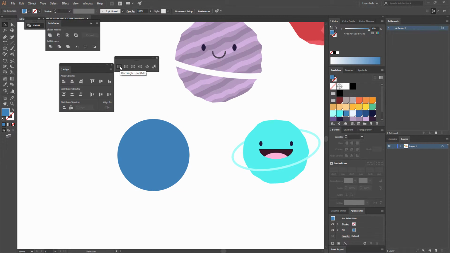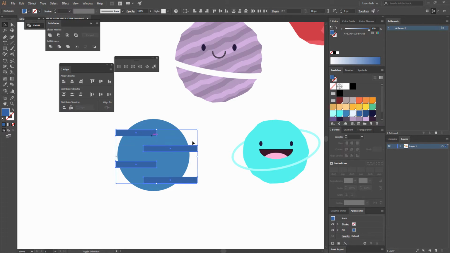And then I'm going to make some rectangles. So I'm going to make a rectangle here and make it darker, and then another one here and make it darker.